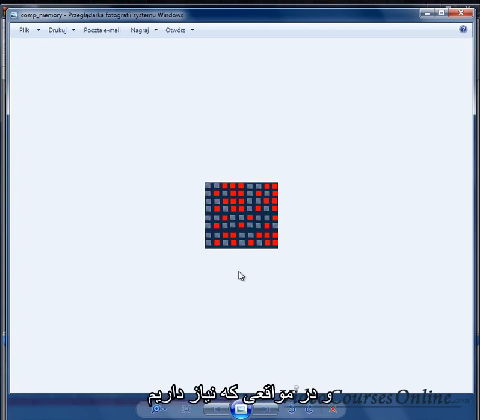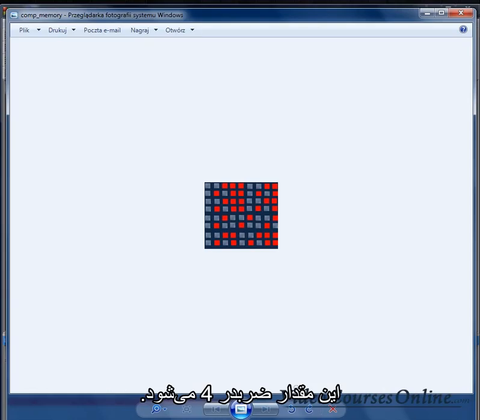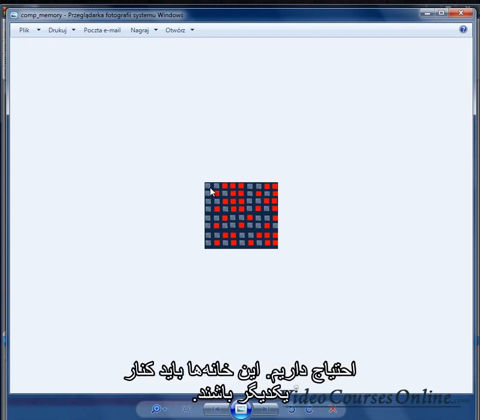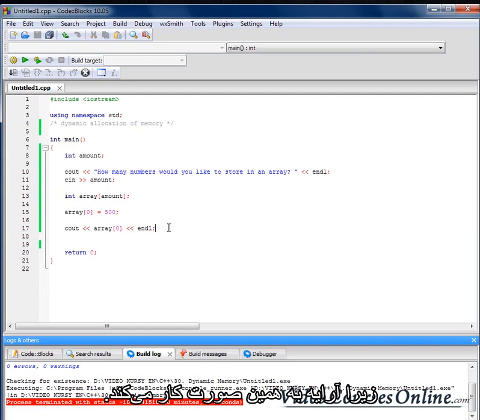And now, when we need that amount multiplied by 4, we need that space in memory in a row. They must be one next to another, right? Because that's how an array works.